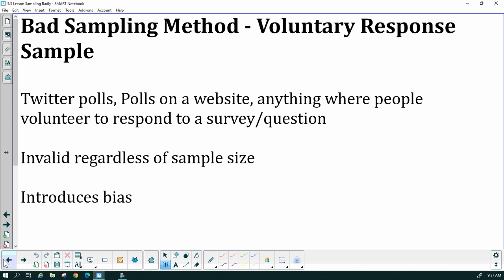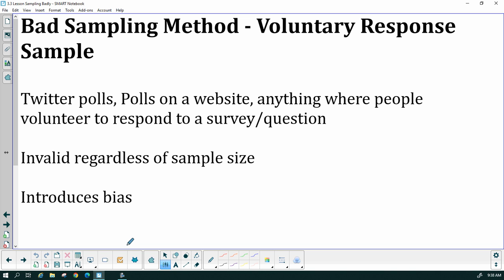And the first one is a scenario where you have a voluntary response. You get a voluntary response when you are not intentionally sampling individuals and you are just asking for opinions. The biggest one is a Twitter poll or some sort of online poll where you have to seek out the survey, you have to seek these things out to respond. And so what's going to happen is you're only going to get certain people to respond to your poll, and it's not necessarily going to be representative of the entire population you want to find out about.